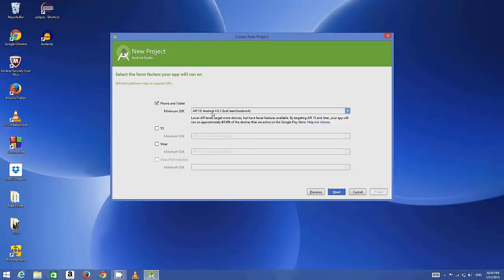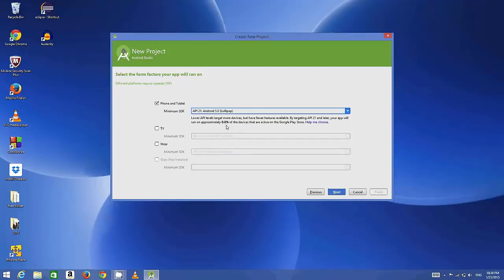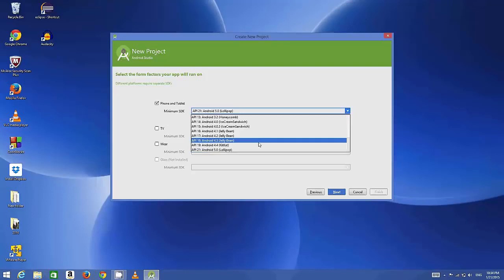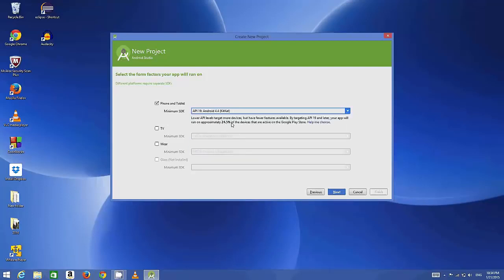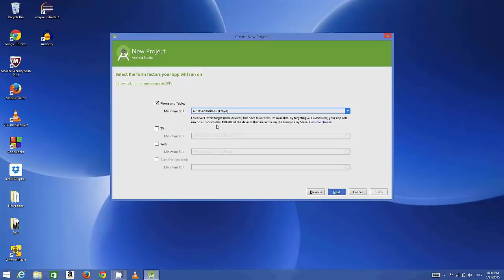So right now by default this Android 4.0.3 is selected, which covers 87% of all the devices, right? So for example if you choose the latest version, which is Android 5, it covers right now almost 0% of devices. And if you go to KitKat, it covers only 24% of the devices. And generally you may want to make some application which covers almost all the devices and has backward and forward compatibility. So for example, if we choose this Android 2.2, it means that it will cover 100% of devices, which will run on your newer devices and on older devices. So choose the one which covers the most percentage of devices, for example this Android Froyo, right? Click next.